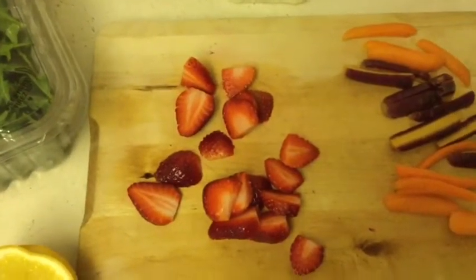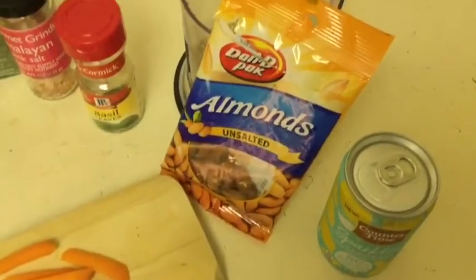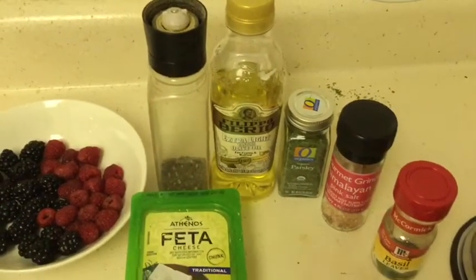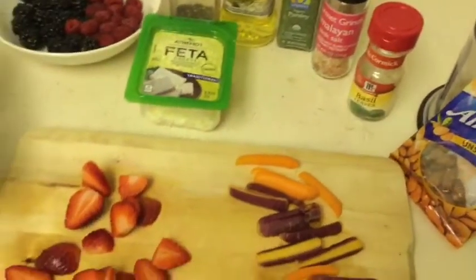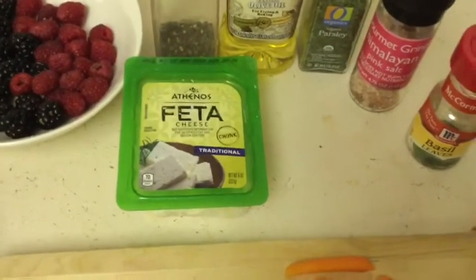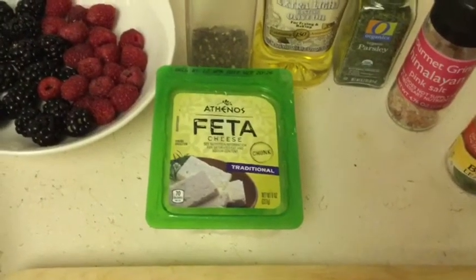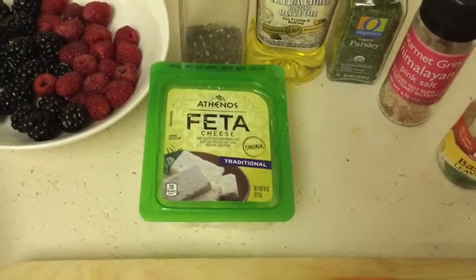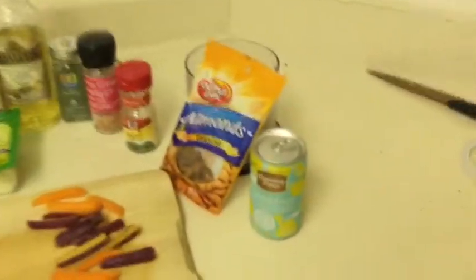We have our strawberries, which I love — I just cut them in thirds. Then some carrots, and my little secret ingredient: crushed almonds. For the salad dressing we're using Meyer lemon and some general spices — crushed pepper, olive oil, parsley, sea salt, and some basil to bring it all together. And lastly, our feta cheese. I've been eating this like crazy — it is so good. I saw a price comparison posted in the 99 Shopaholics group and I was blown away by how great the value is.